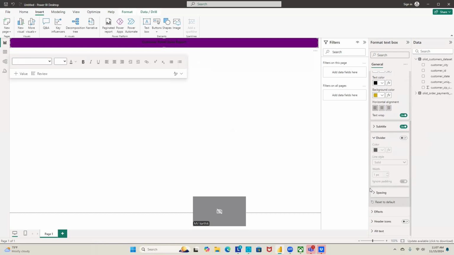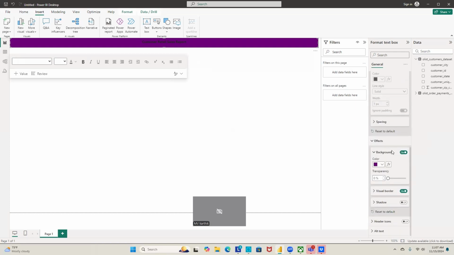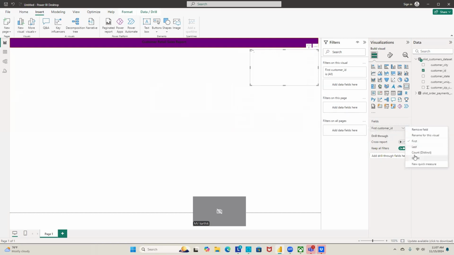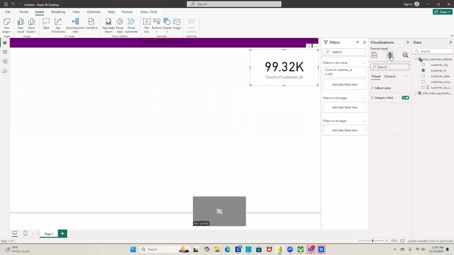Spacing, effects, these are all the options used for the data manipulations. For example, now what I'll do is I wanted to first show the customer total count. Based on the data, I'll show the customer total count. We'll change again the cosmetic changes. So let's do the count. I want only the customer count. Okay, so I'll add this. Now I wanted to change the background as well.